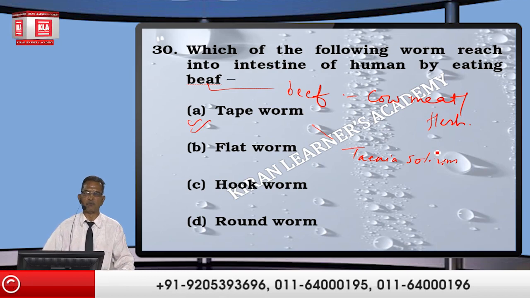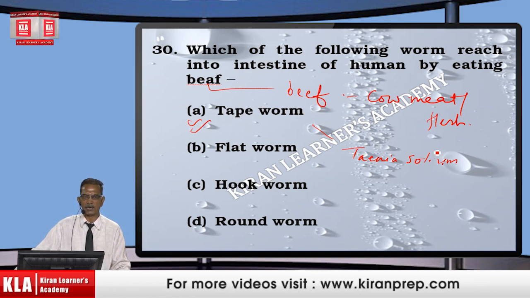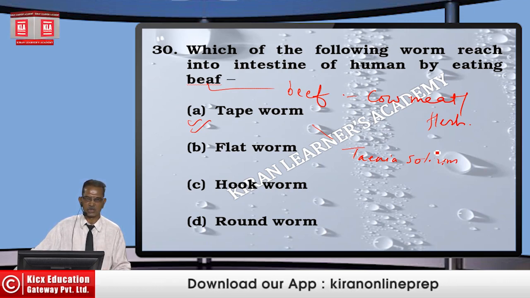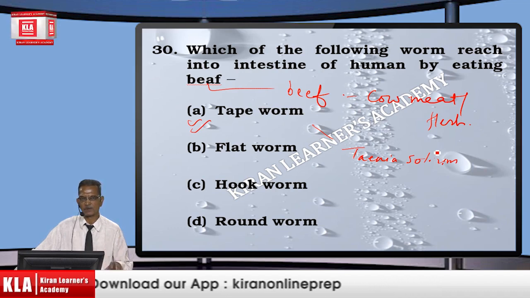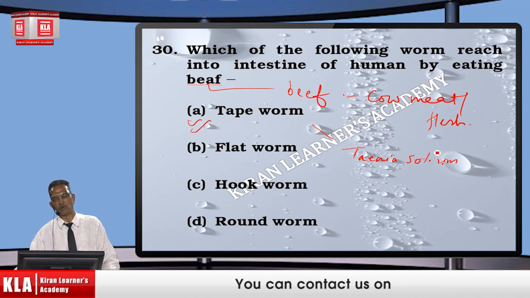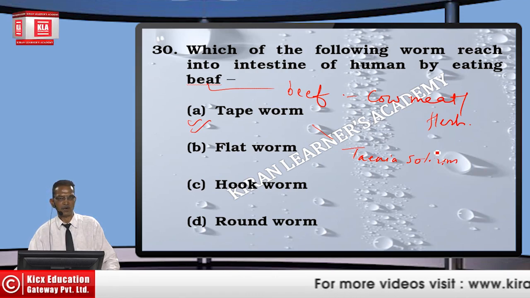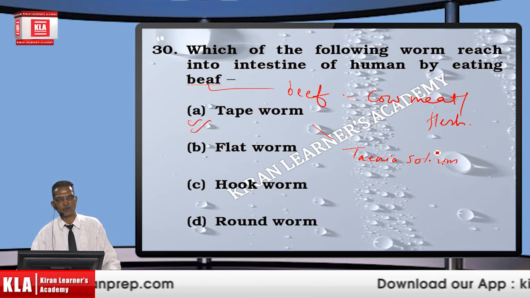Because what happens is that when an infected person excretes in the soil, the eggs of the worms get mixed with the soil. And when cattle, particularly cow or buffalo, feed on the grass in the pasture, some of these eggs get attached to the surface of the leaves of the grass. When the animal feeds on them, the eggs enter the stomach. In the stomach, they pass unaffected, protected from the digestive and acid actions, and once in the large intestine they open and start forming the worm.